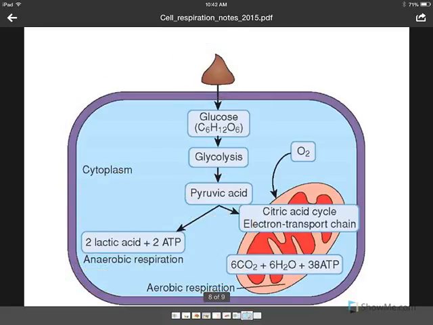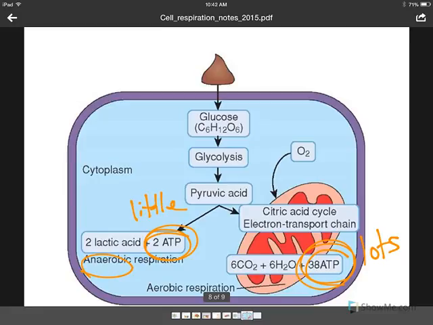So let's look at some of the major differences. If I look at what is being produced, in aerobic respiration in prokaryotes, we know we're going to end up with a total of 38 ATP. So that's awesome. We get lots and lots of ATP. However, by the time we are done with anaerobic respiration, not so much. We only get 2 ATP as a result. So we get very little energy production.